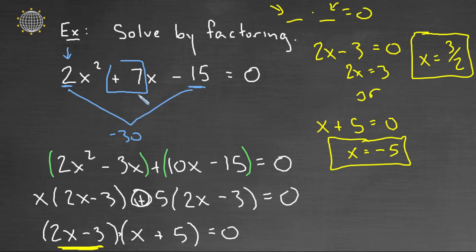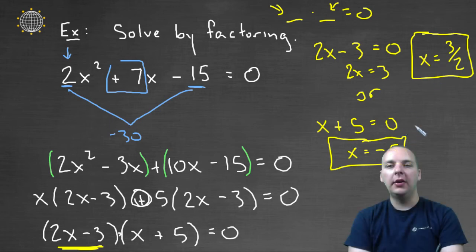So a lot of times you'll find that quadratic equations will have 2 solutions like we have here. Now, I'm not going to take the 3 halves and plug it in. I'd encourage you to. And you'll notice that when you do plug it in, you will in fact get 0. So that's how we solve by factoring. We take our quadratic equation, we factor it, set the individual factors equal to 0, and solve the individual linear equations.